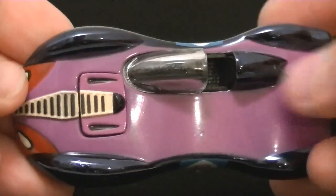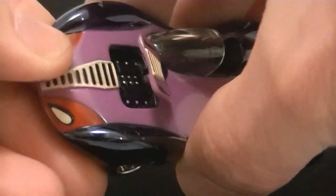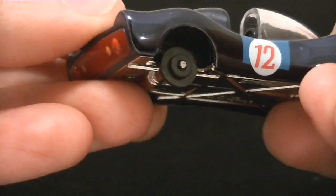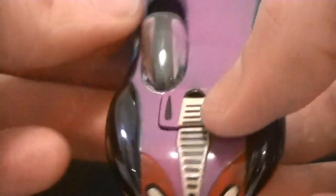The painted version is given more detail purely because it's painted. It's also the only car that is painted in a non-Spectraflame, they call it candy chrome, paint scheme. The hood will not sit flat on this car, however I don't consider it a loss as this car doesn't even have one of its back wheels.